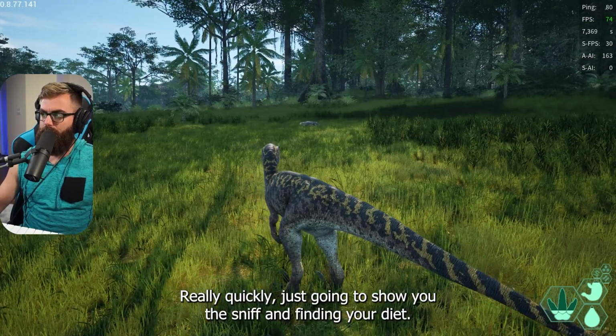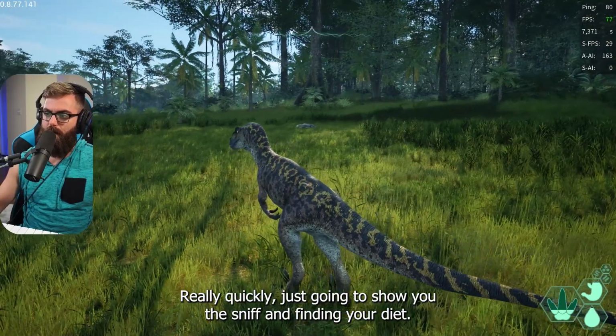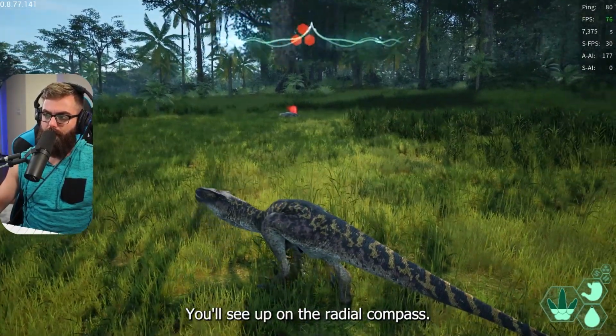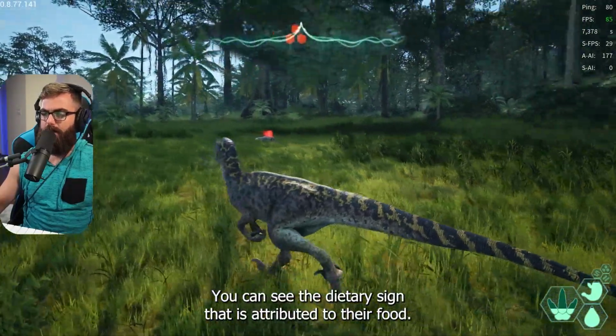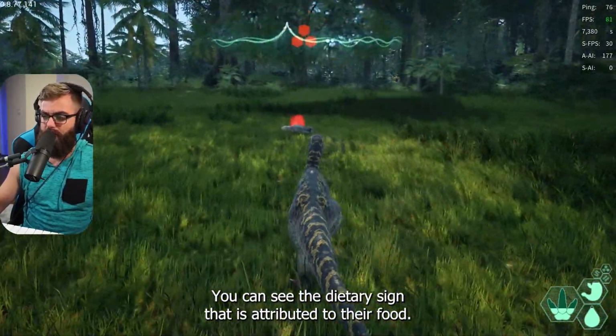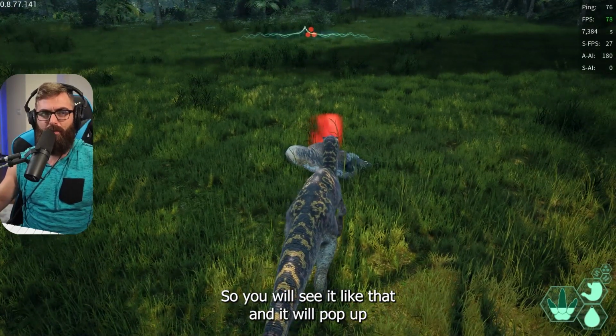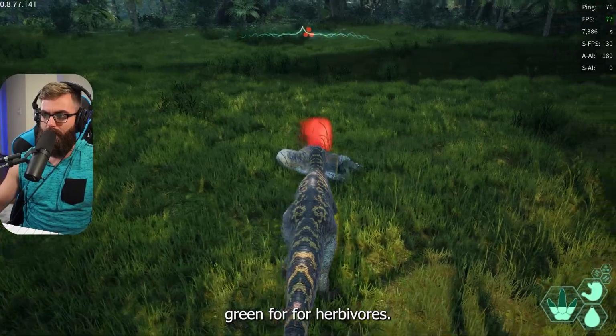So really quickly, just going to show you the sniff and finding your diet. You'll see up on the radial compass, you can see the dietary sign that is attributed to that food. So you will see it like that, and it will pop up green for herbivores.